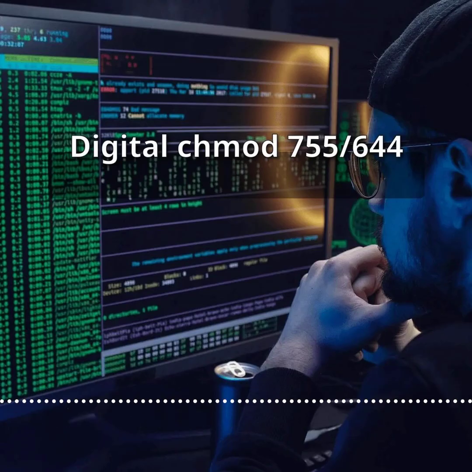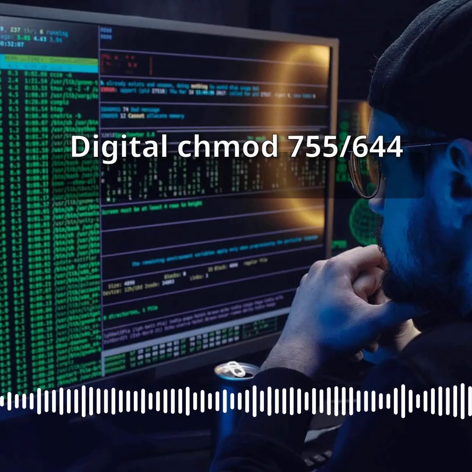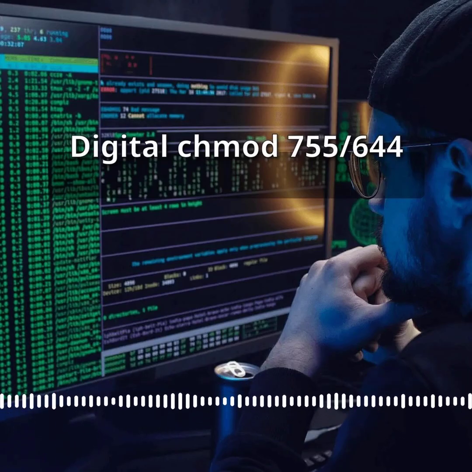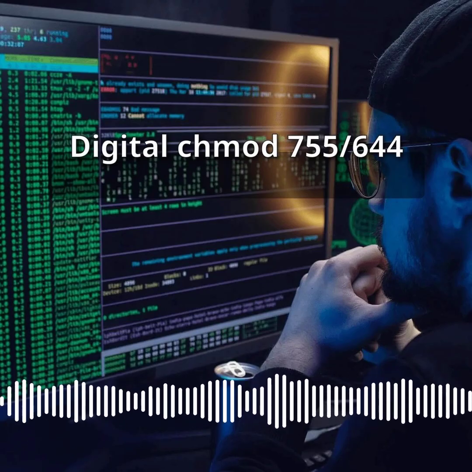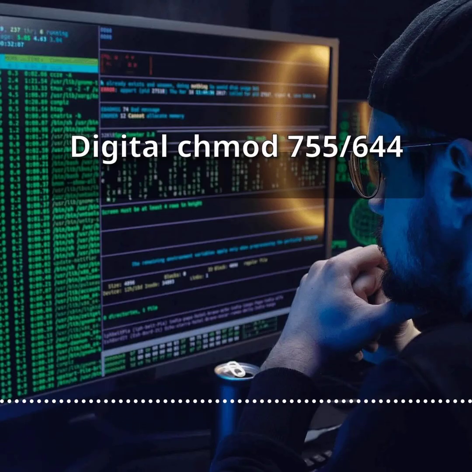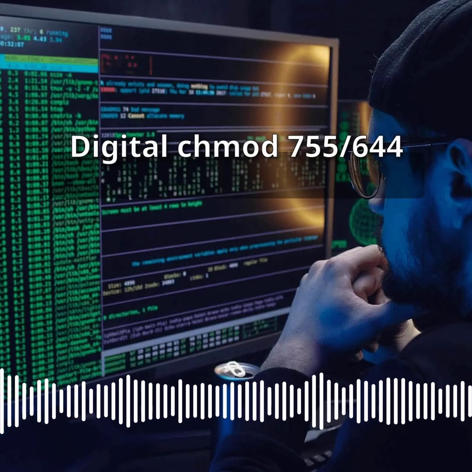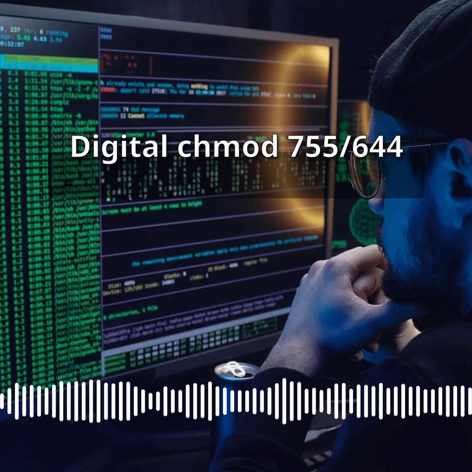Workshop brief. This workshop puts into direct practice the symbolic and numeric chmod concepts you have studied in previous lessons. You have already learned to read permission strings and apply symbolic chmod step by step. Now you will consolidate that knowledge by working exclusively with numeric, digital notation, the format you will encounter most frequently in real DevSecOps and penetration testing environments. The expected duration for this workshop is 3 hours. You must submit your solution before the deadline expires.